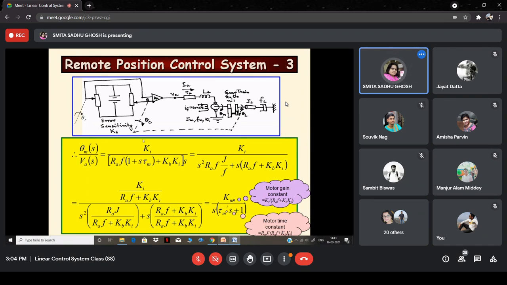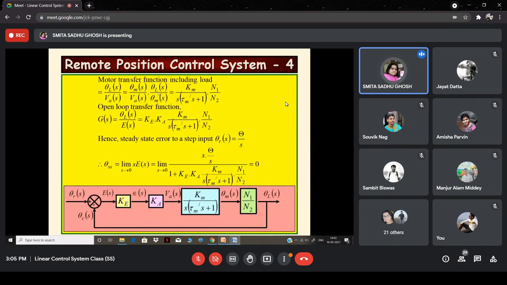Also, the feedback has not been considered so far, in the sense that if we draw the block diagram, we will be considering the feedback, which is basically theta L being fed back as theta C. So theta C and theta L are the same thing. Till now we've got all the expressions, and the last model, this servo motor model, is in terms of theta m. We have to make a conversion from theta m to theta L, then we can complete the loop. So that is what I meant, right?